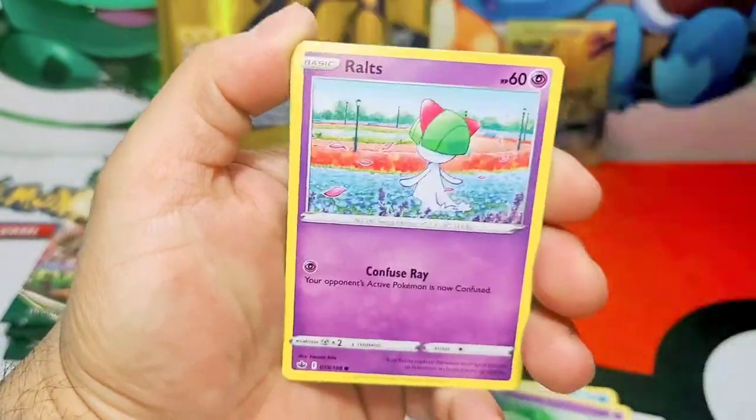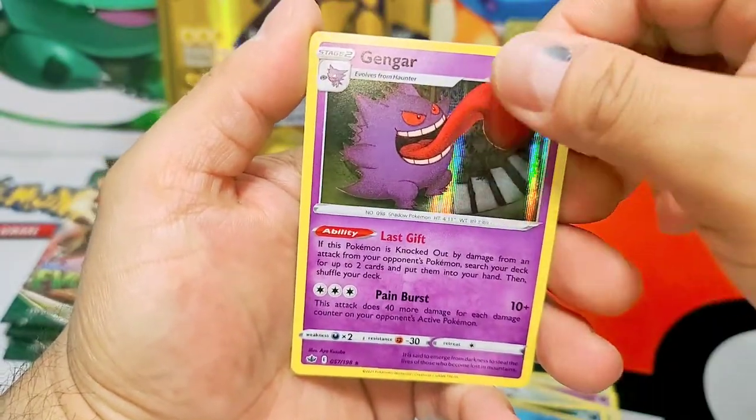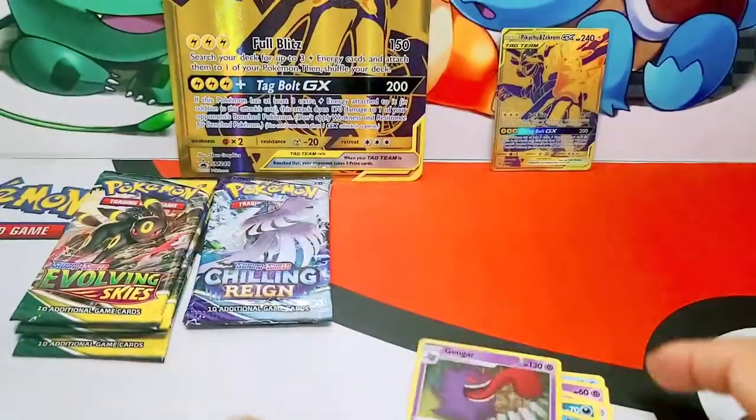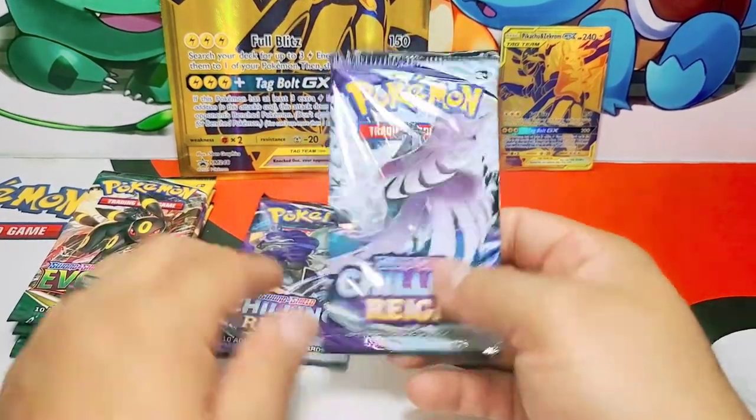Right about this time in my life. They're just so beautiful. Cards are huge. Gengar. How you doing, Gengar? Holo Gengar. Nice. That is a nice pool. Holo hits.